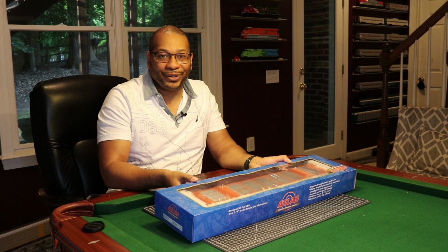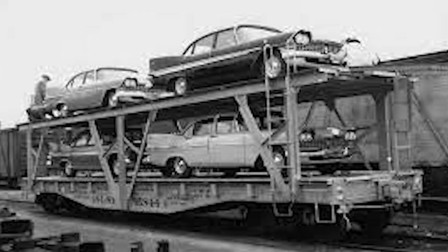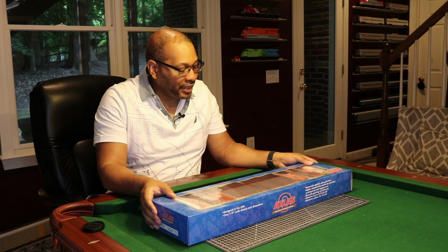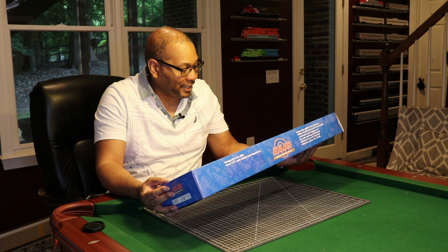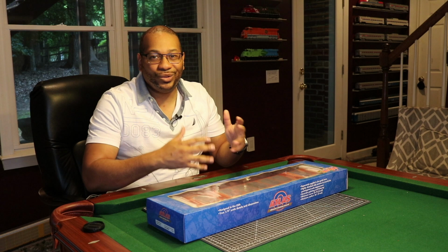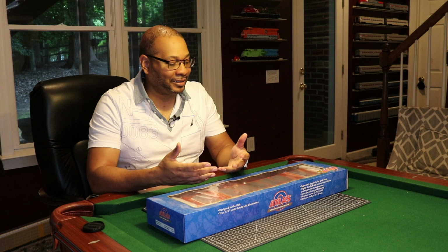So the railroad has been around for quite some time before automobiles really took off. So when automobiles became a bit more popular and needed to be transported, there really weren't any cars specifically designed for the railroad to transport automobiles, right? So what they did was they would use box cars, and they could fit maybe 2 to 4 cars in a box car. And then when the automobile became more popular and more affordable, demand had increased and the railroad started to transport these cars in different types of auto carriers.